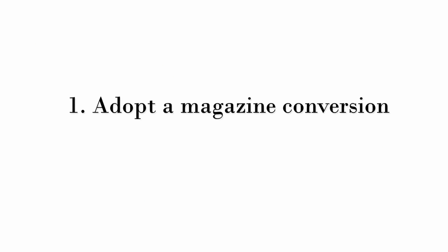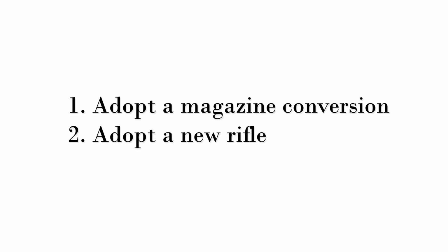And we see this a number of times. Repeating rifles are on the market. People are just wary about them because the value isn't proven yet. But Germany is leaning towards, we don't like it when the French do something. So they have to think about adopting a magazine rifle. And in doing that, they have to face the classic dilemma that we've seen before, especially when we talked in our Mosin episode. They have to make one of two choices. One, they can adopt a magazine conversion system for the existing rifle. Or two, they can adopt a whole new rifle.